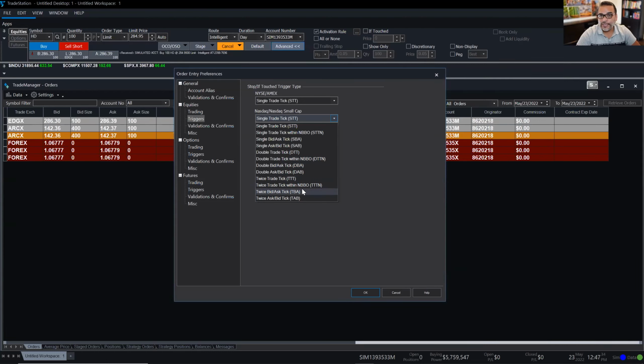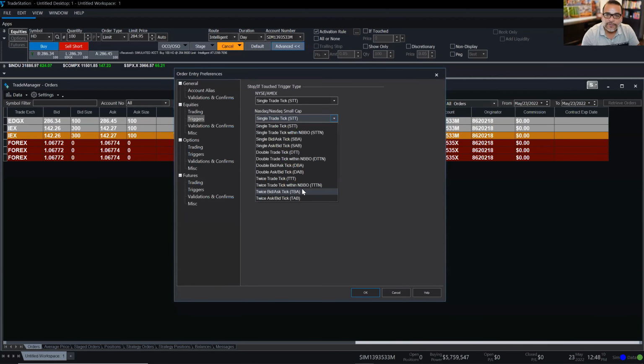inside of those parentheses. For the most part, what you're going to see is STT, which is single trade tick, meaning that as soon as the symbol trades at the price that you specify, that's considered a single trade tick. And that's what it's looking for. Of course, you can change the behavior. The only way that you would see something different than STT would be if you come here and change the behavior. Why would you want to change the behavior? A lot of people never do. They just stick to STT because that's the behavior you're looking for.